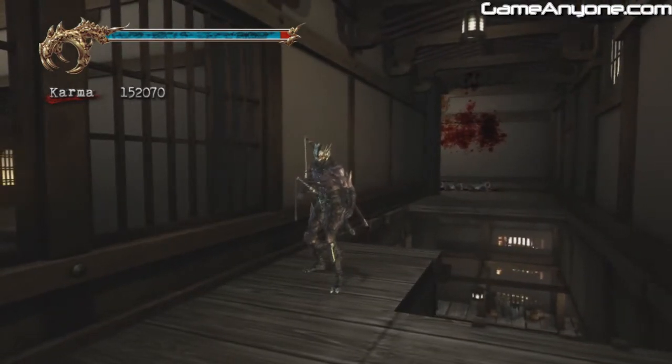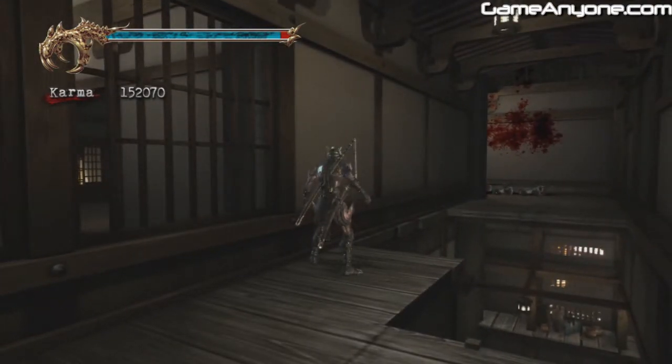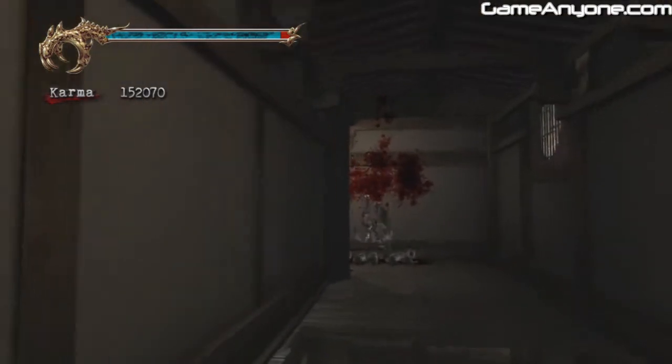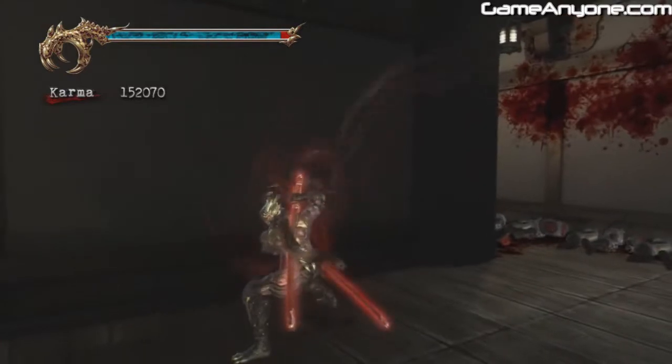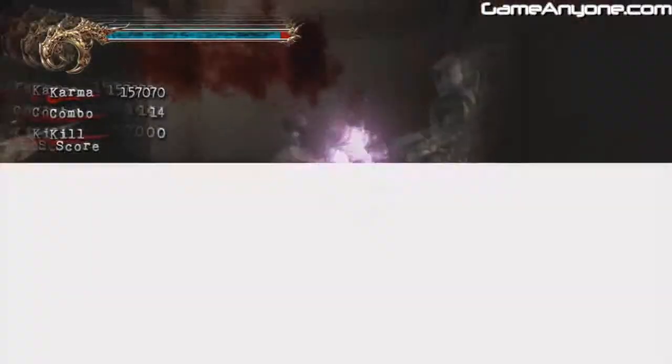Now, I'm gonna go over here, cross the little pathway there, and as soon as I get out into the open, I'm gonna pull back onto the ledge over there and start charging. Wait for them to come to you, and then take them apart.